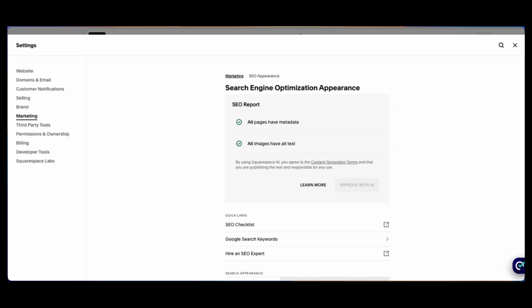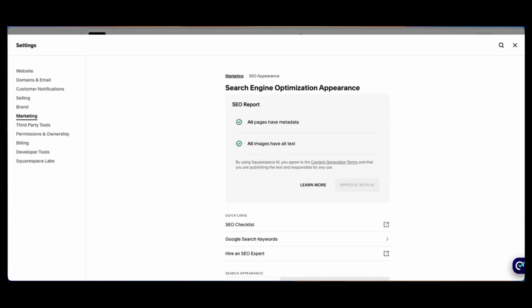And I also like it because there's still that little kind of funky, I don't want to call it a bug, but when you're doing alt text with images in the image block, you have to make sure that you click outside the box to make sure that it saves. So this is a great way to check and make sure that everything has alt text and it's saved. And if you want to work with AI, you can quickly make some updates there. So I think this is a great addition.